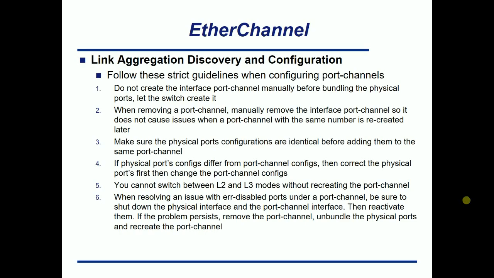When resolving an issue with error disabled ports under a port channel, be sure to shut the physical interfaces down, and then the port channel down. Then reactivate all of them. If the problem persists, remove the port channel and unbundle the physical ports, and then recreate the port channel.